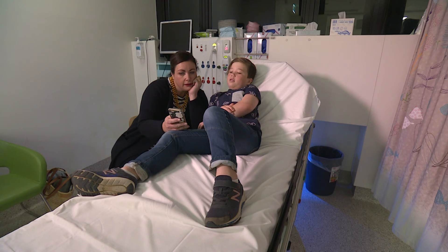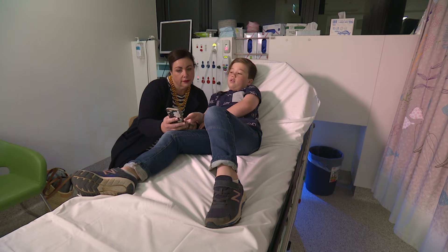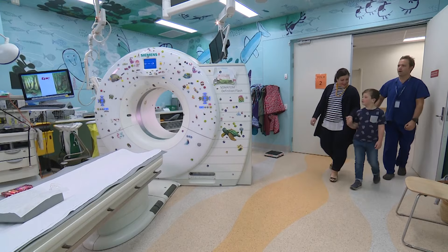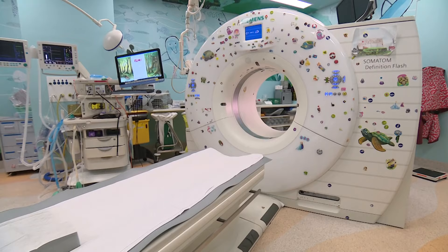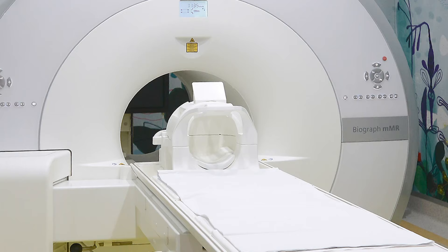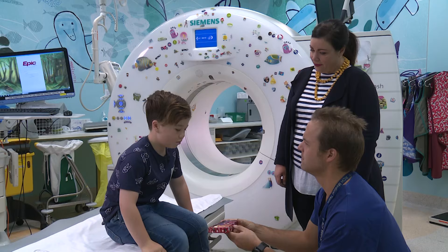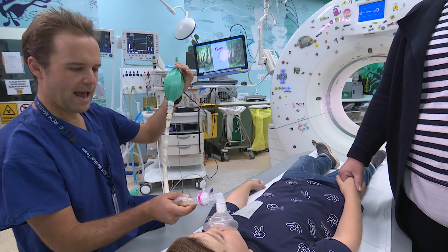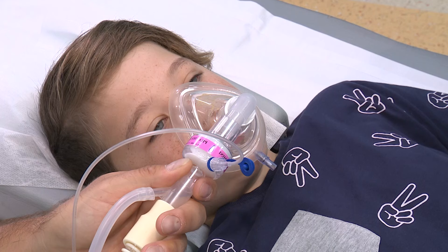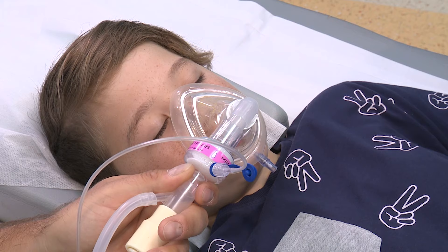It's a great idea to bring something to do while you wait — I played on mum's iPhone. When it was my turn, I was taken into the room where my pictures would be taken. Mum came too. I was having my pictures in the CT room. This camera looks like a doughnut. If you're having different pictures taken, like an MRI or PET scan, then you'll have your special medical sleep on those cameras. I moved onto the CT camera bed and my anaesthetist James showed me the face mask. He said I could choose a flavour to make it smell nice — I chose orange. I breathed in the medicine and drifted off to sleep. The special medical sleep is different to the sleep you have at night — with this sleep, you don't hear, see or feel anything, and the doctor keeps you asleep until your pictures are finished.